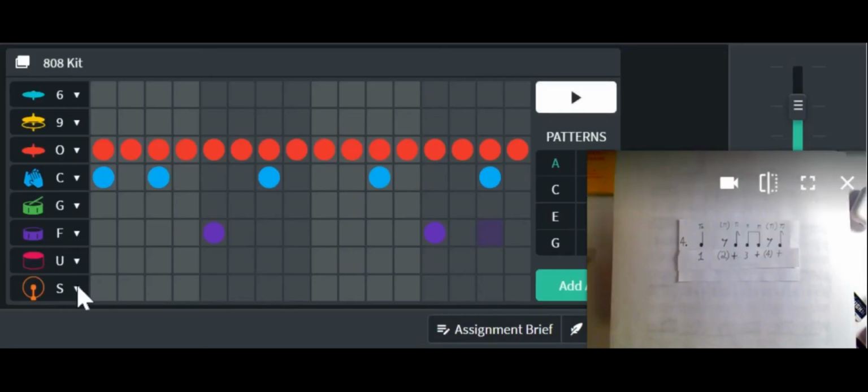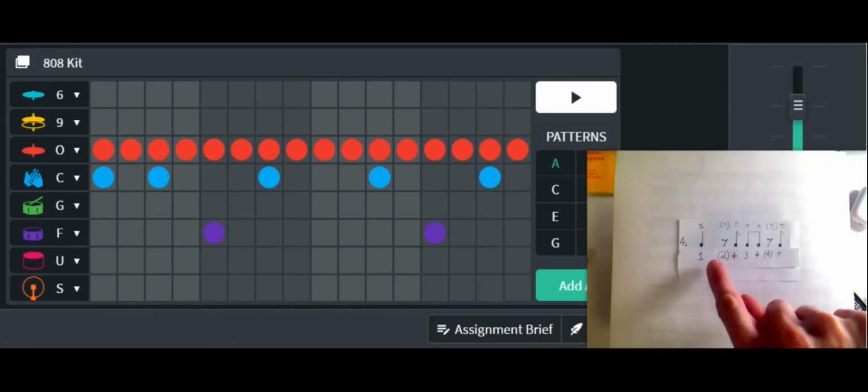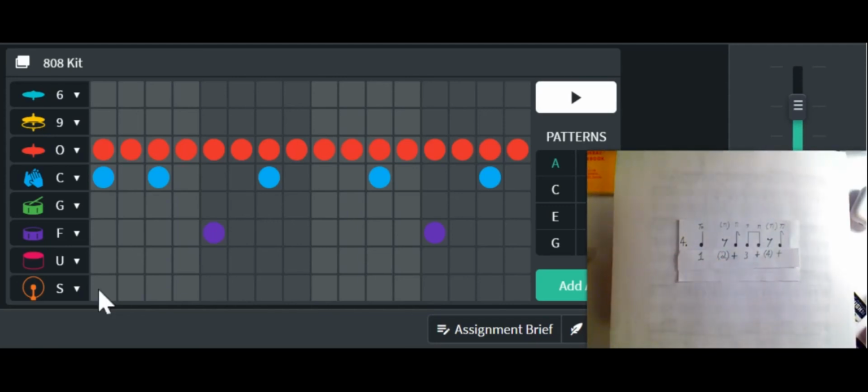Here for pattern 4, we're going to put this down on the very bottom of our sequencer on the bass drum or kick drum, as it may be known in slang terms. So, like we said right here, we've got a quarter note on beat 1, which means we have to put it at the very beginning of the beat, right here. So it takes up all of the light gray, not just some of it, but all of it. Okay, there you go. So that's our ta for beat 1. So now we can go to beat 2.